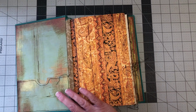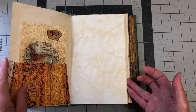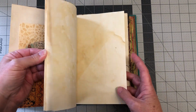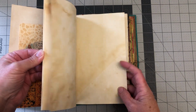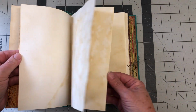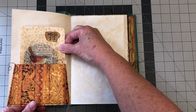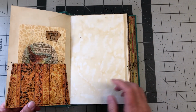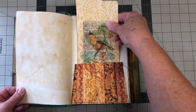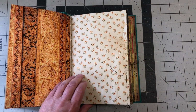Anyway, every page in this particular one is blank. Well, when I say blank, I mean it hasn't got any lines or music or maps or ledger. It's all just plain tea stained paper, which is a bit different for me. Nice big tag in the front of this one, and a pocket on that side, and this one on the back of that particular signature cover. There you go.